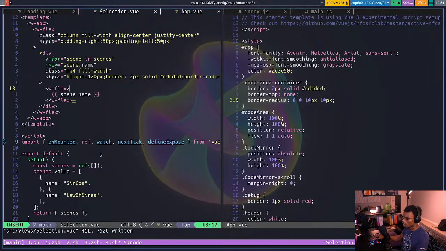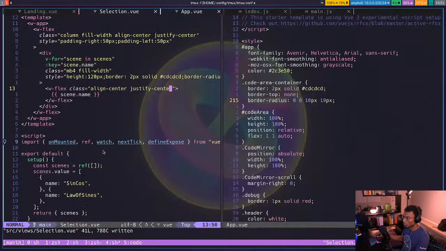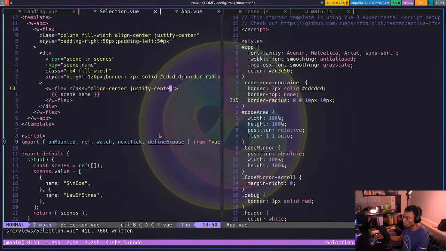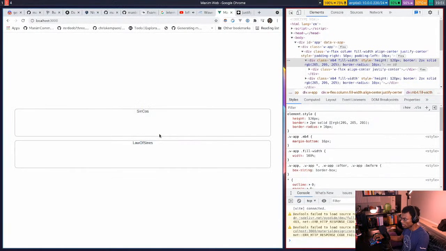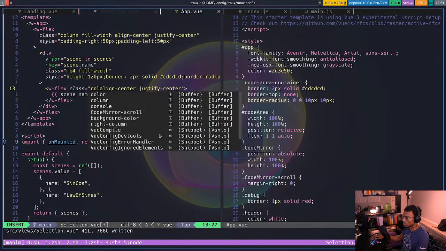Then this can have align center and justify center. And I have to have row, I think, or column.